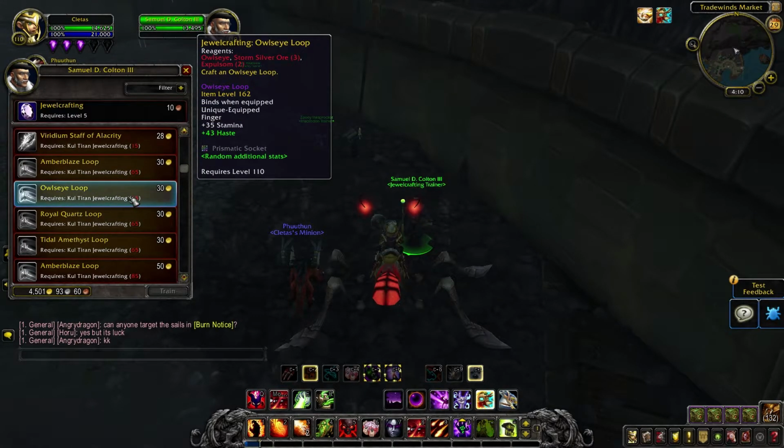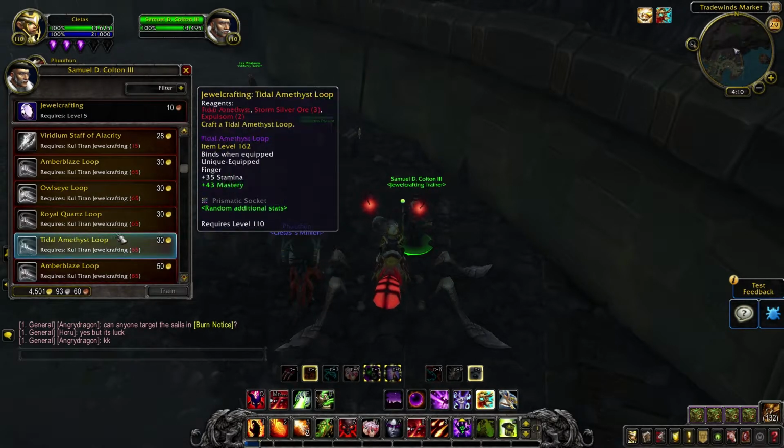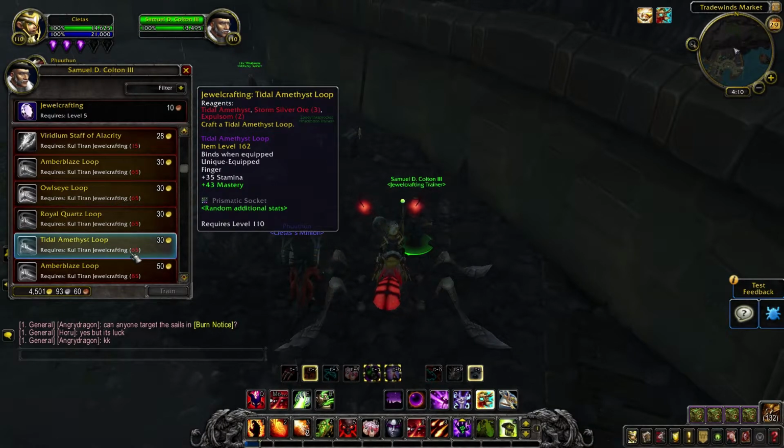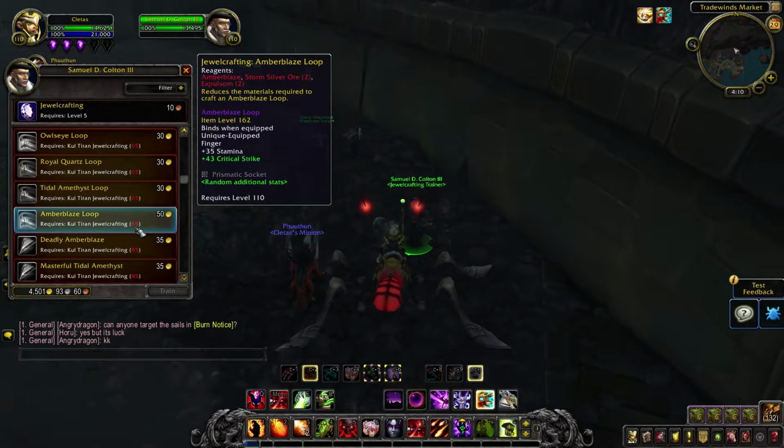And they also proc random additional stats. You gotta have haste here. You can proc crit, you can proc mastery, versatility. You can proc a double haste for it as well, and it would be Owl's Eye Loop of the Quick Blade, or I believe something like that it's called. But regardless, these are the 4 rings you can craft: Amber Blaze, Owl's Eye, Royal Quartz, and Titled Amethyst. Basically the same thing as it is in Legion right now.